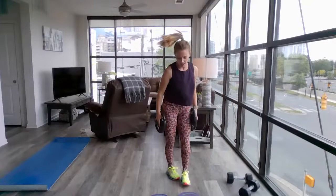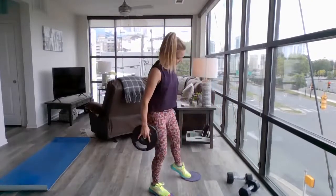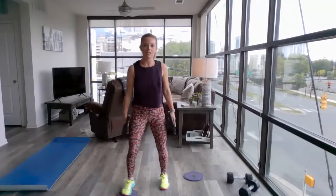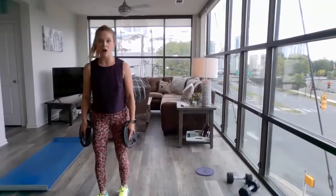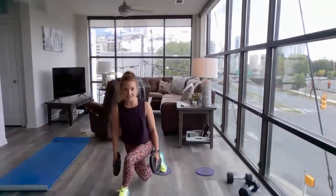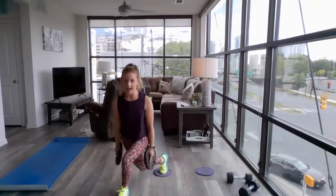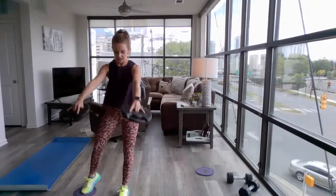All right, guys, find your gliders, find your lighter weights. We are starting with a curtsy lunge into a frontal raise. You can use both of those gliders. I'm only going to use one for now because then we're going to switch to the other side. All right, here we go, guys. So we're going to tap it back into that curtsy lunge, come up with that frontal raise. Tap back, lift up, tap, and lift.